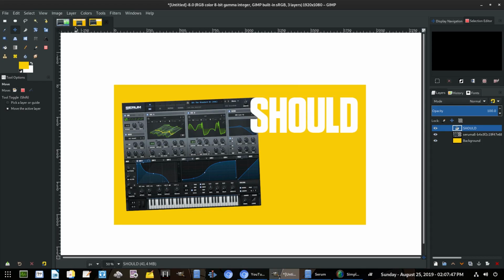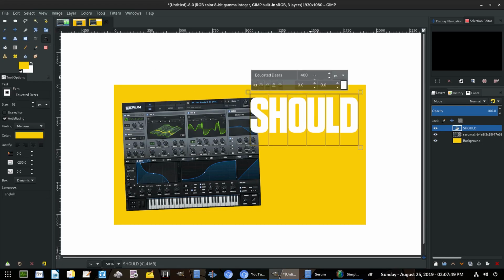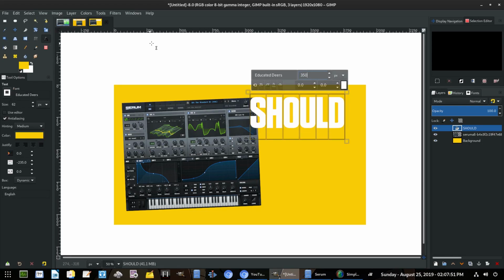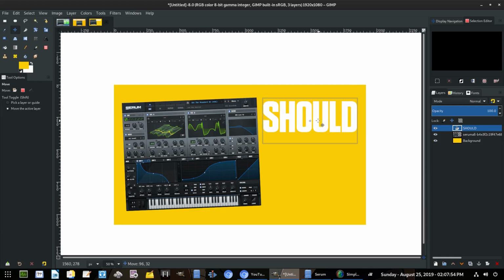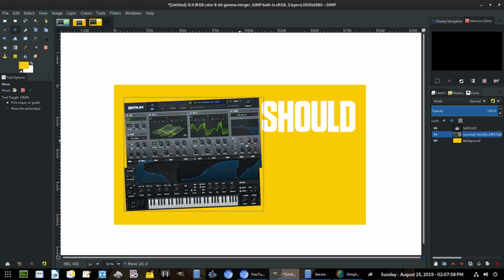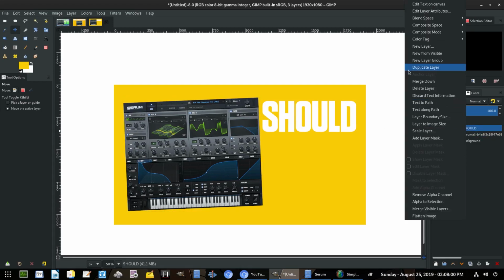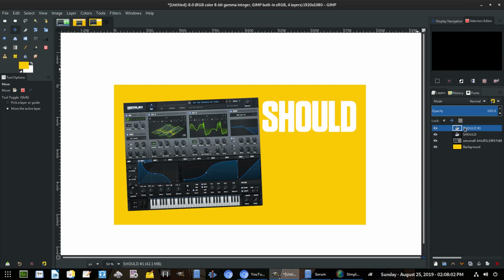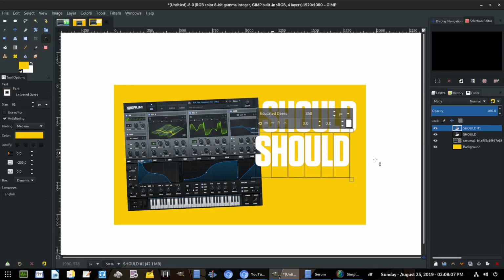Now, this is too big, so that's fine. We'll just scale it down a little bit from 400 to 350. Maybe a little bit more than that, probably. I want to also make sure I have a border around the edge so everything's not touching or super close. So that's should, and we're going to go ahead and duplicate that. Right-click the word over here, should. And then we're going to go U. This is what I like to do, so I have independence of each one of these words here.